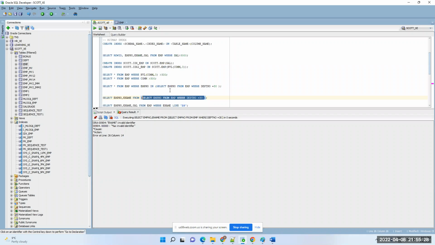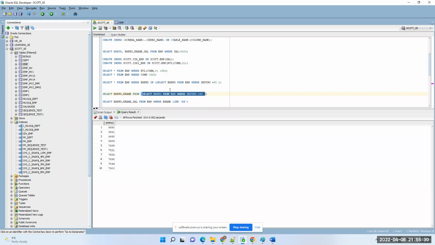I don't have E name here. I'm not getting data from the employee table actually. I'm getting data from this subquery. Understand, guys? This column is returning only employee number. We don't have employee name in this result set. That's the reason we are getting the error.